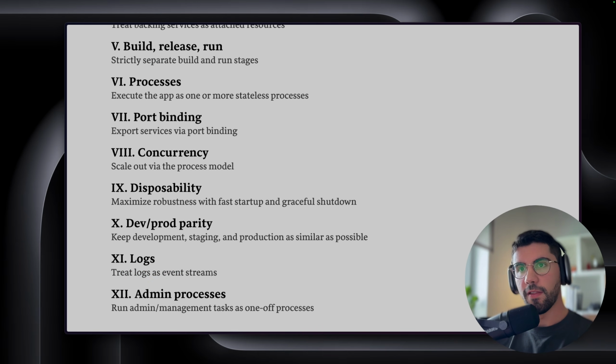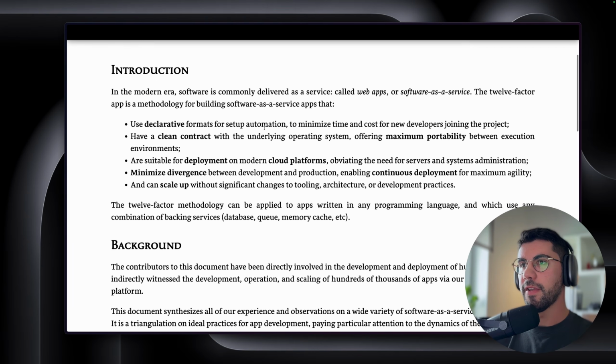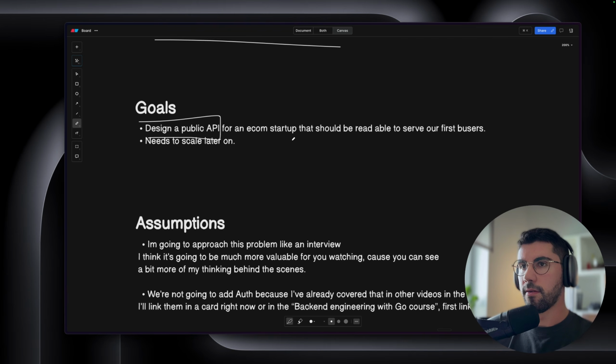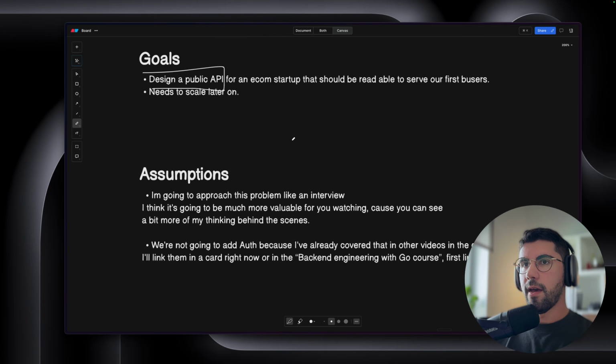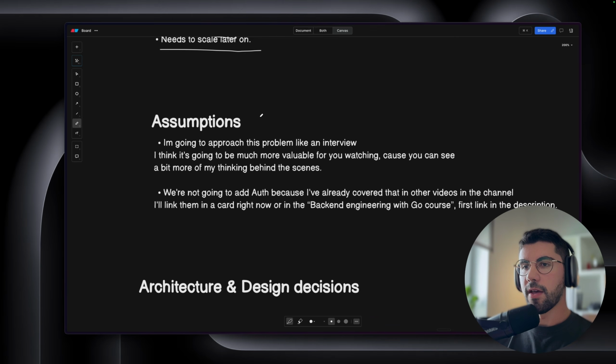I'm going to already teach you what structured logging is, which is pretty good, and I don't see that online much. So let's go back to the diagram. And then it needs to scale later on. So we're going to build it in a way that of course we can scale. Let's get to that in a bit.